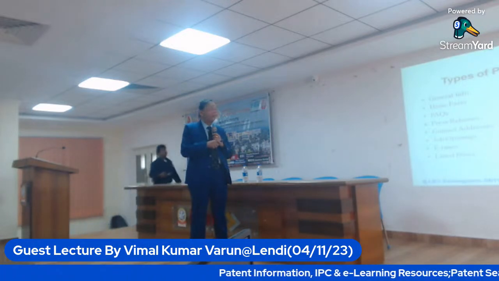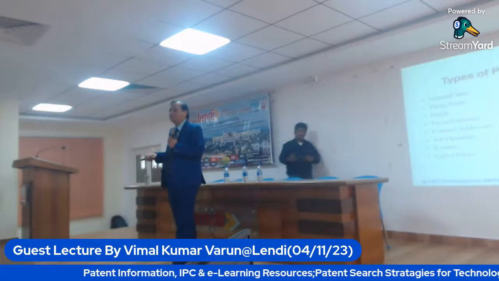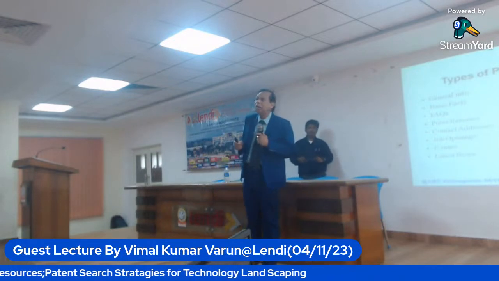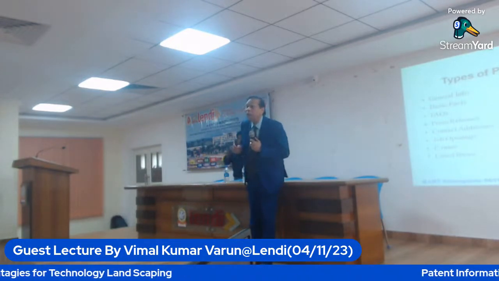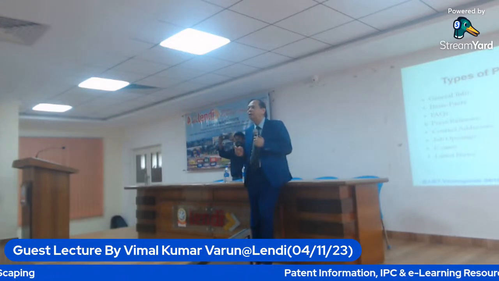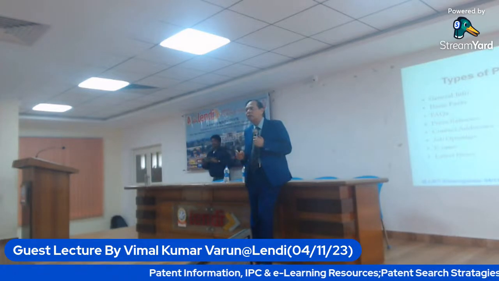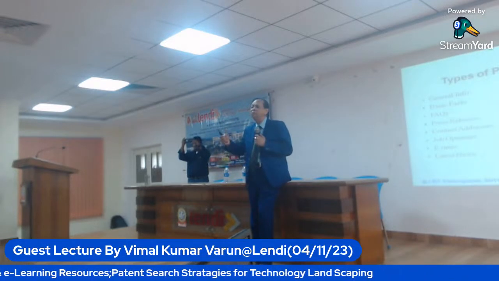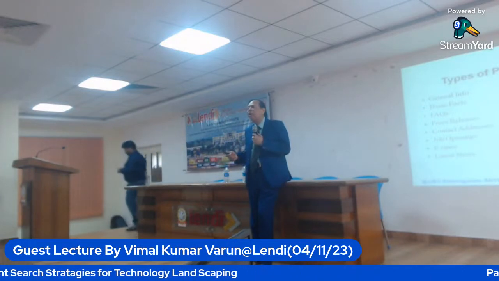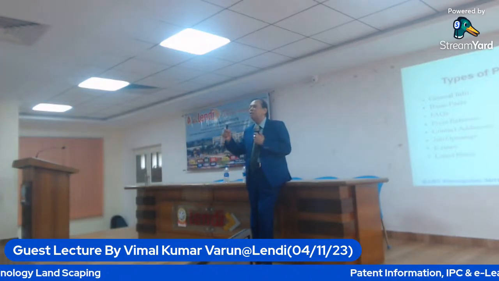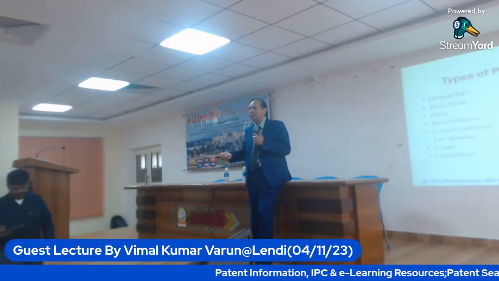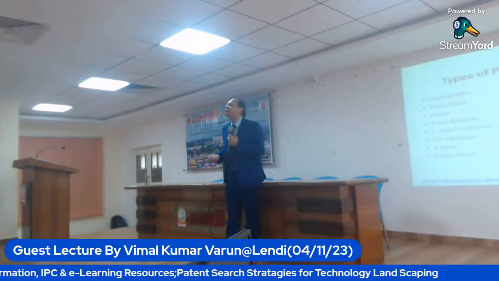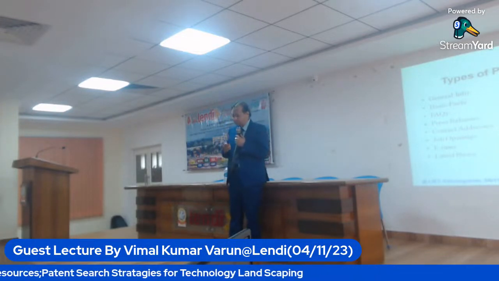Patent office, patent software, how to write a patent application. Because initially, if I talk about say 25-30 years before, you had to submit a physical application. Nowadays, you have to submit an online application. Now, drafting an application is an art. So, how to write an application? There are templates available. There is software available which, if you invoke it, asks you so many questions, and you answer those questions, and automatically it converts them into an application which is acceptable by the patent office. Glossary of patents. Information providers. Who provides this information to you? All those things are part of the information.